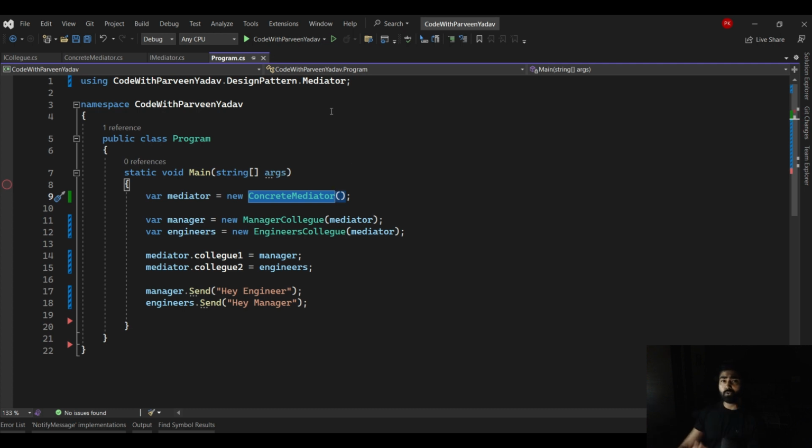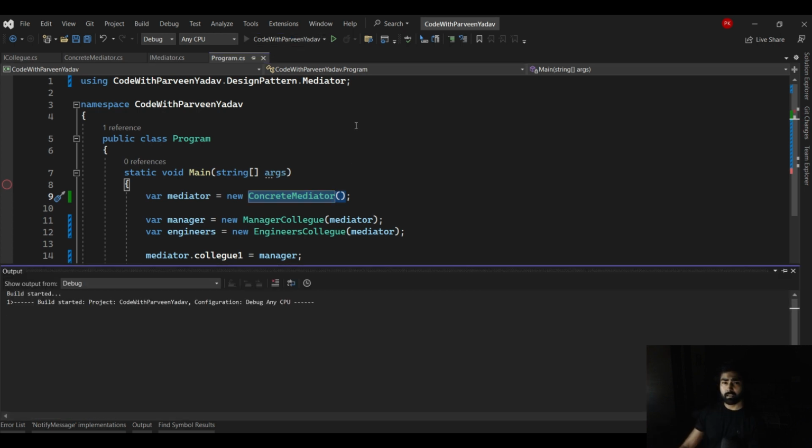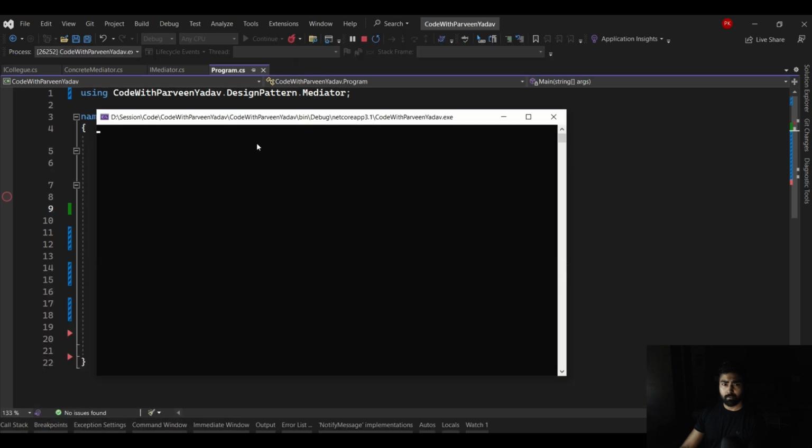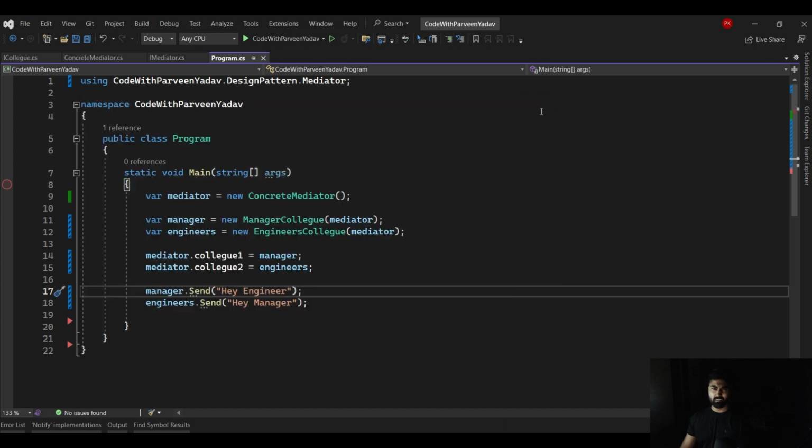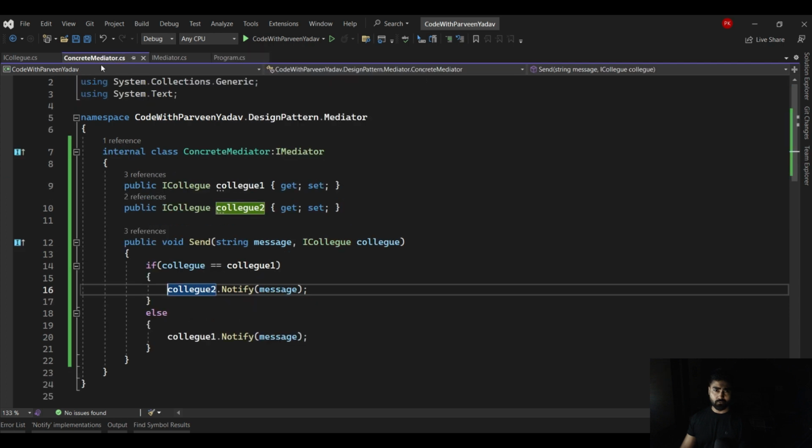So I'm going to execute it, and let's see what happened now. So let's see, come on. Hey, come on, here you go, you see. Okay, so engineer received a message, that, hey engineer, right? And manager, you know what, this is a little confusing. Let's modify our code. So this is kind of a chat application that we have built.